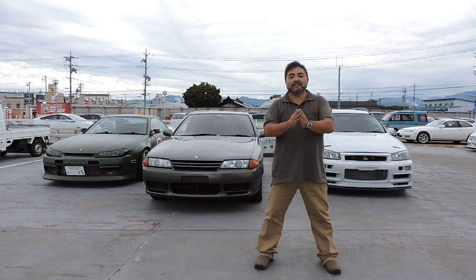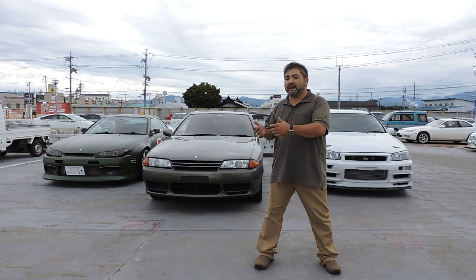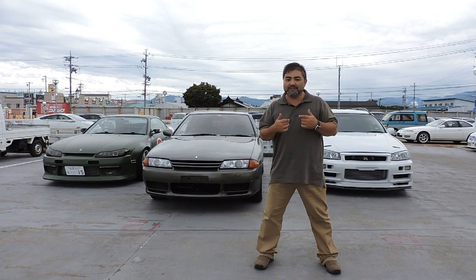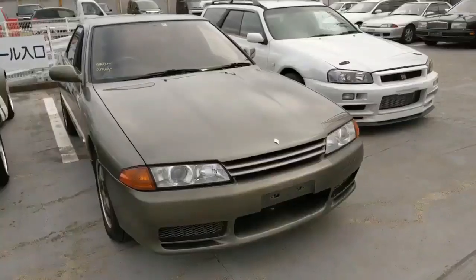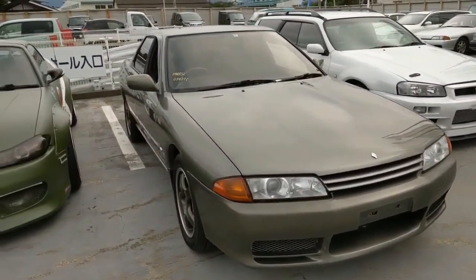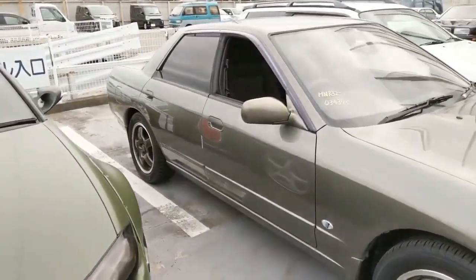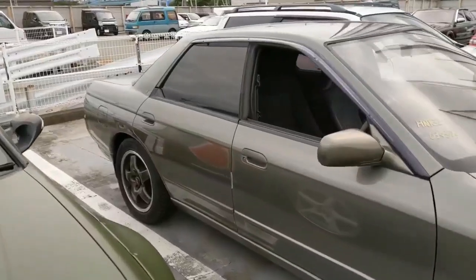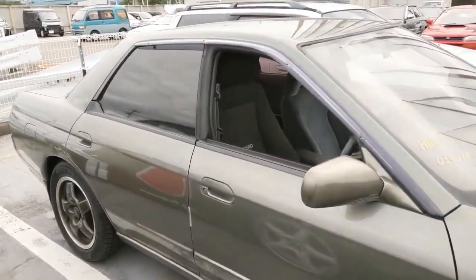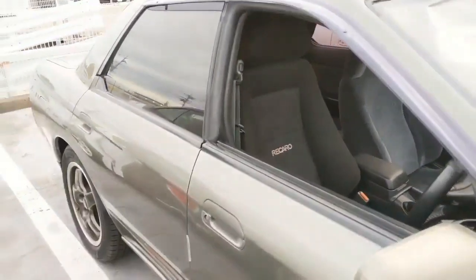Hello guys, this is the super rare 1992 Nissan Alltech Skyline 26. My name is Mo from RTGN Performance. Come and check the car with me. The Alltech Skyline 26 is the only car that came in a four-door sedan, a one-off RB26DE, all with four-speed auto, and with the same four-wheel drive system of the GT-R.